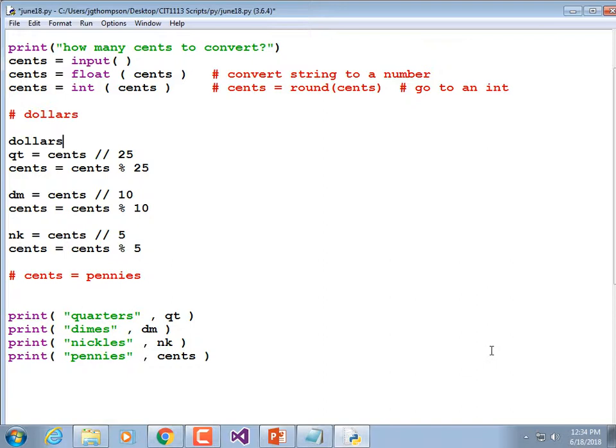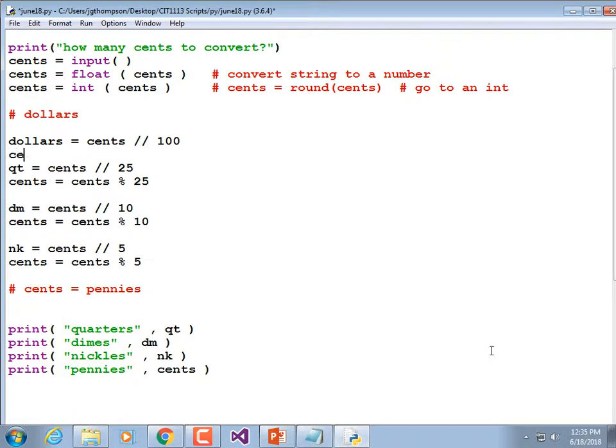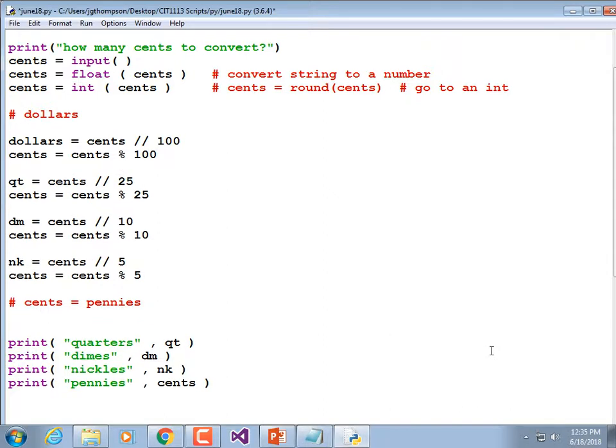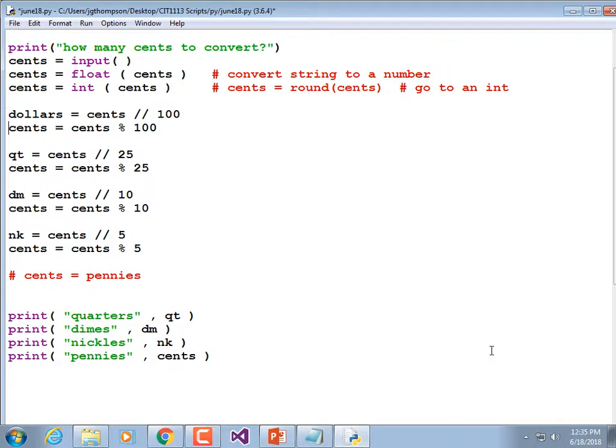The cents floor divided by 100. Yep, cents floor divided by 100, and then our cents, leftover pennies, are going to be what? Cents equal cents modulus 100. Now I'm going to take my comment away. Please don't take my comment away. Okay. And then I'm going to add one more print statement for the number of dollars.